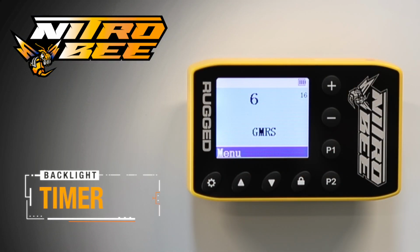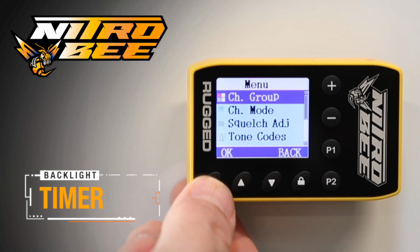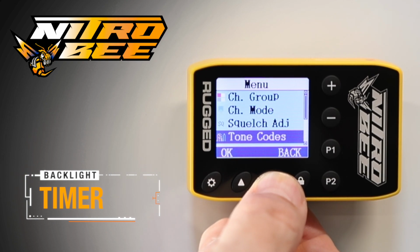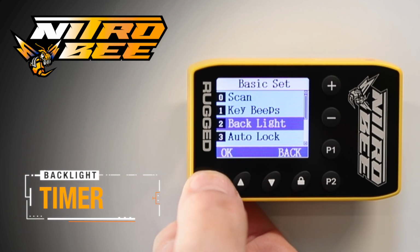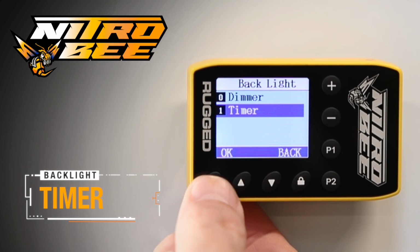Backlight Timer. You can customize the duration of the backlit display after a set length of inactivity. To set, press the menu button, scroll to Settings, then scroll to Backlight and choose Timer. Scroll to your desired increment and press the menu button to confirm.